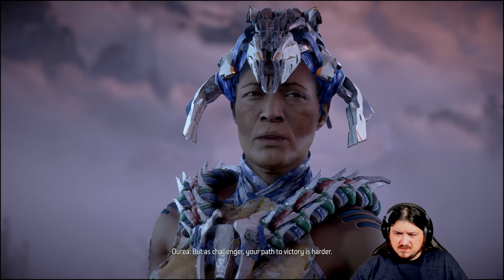Haratok knows what he's doing. No time to waste. Take the rappel point to the next challenge. Bellowbacks ahead, Challenger. Kill them both. None of the other machines matter.